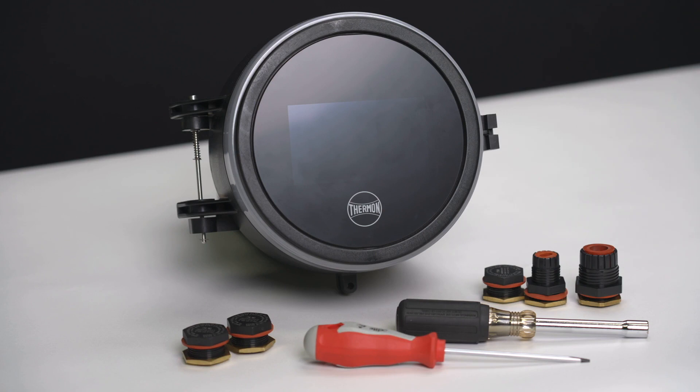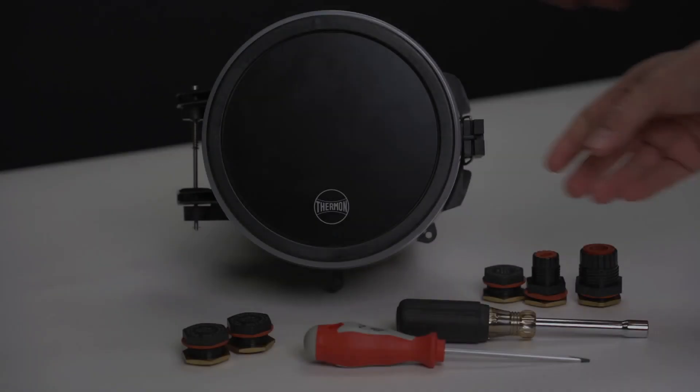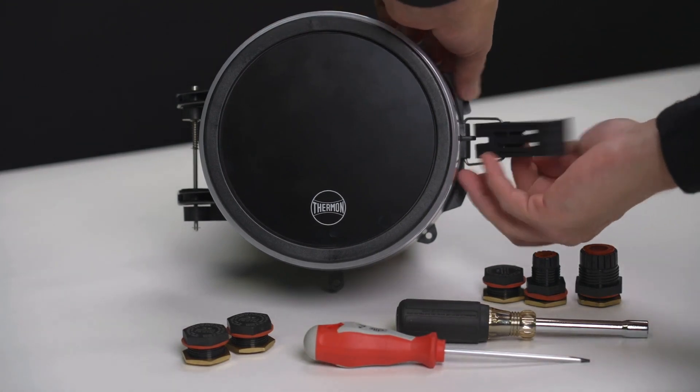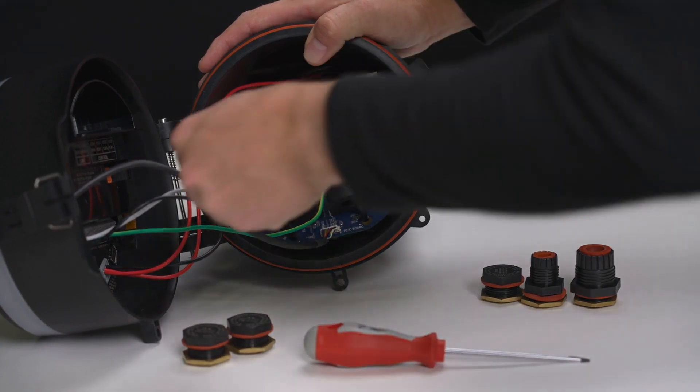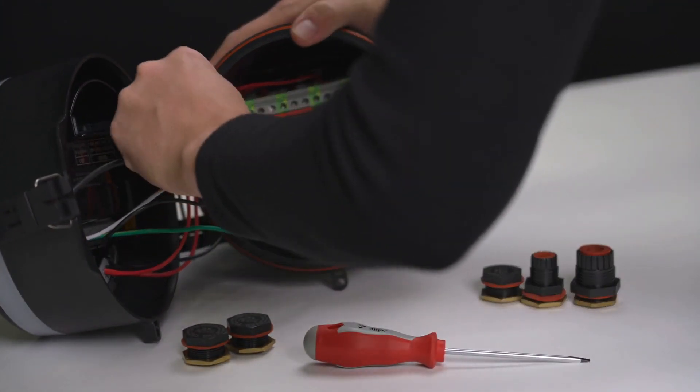In this example, we have two heating circuits fed from a single breaker, two RTDs and relay contacts. Prior to installing the glands, the cover will need to be opened and the CT board needs to be removed to access the gland area inside the Duo.